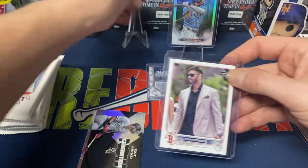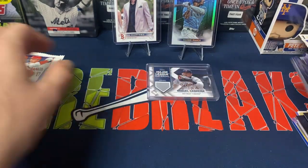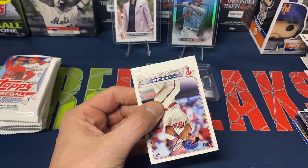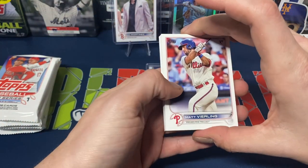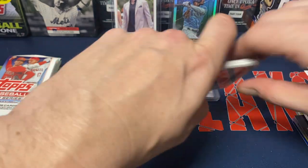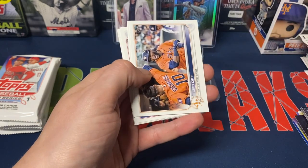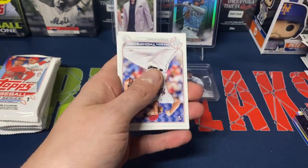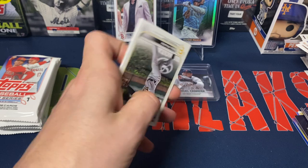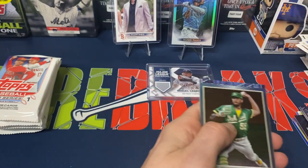Not a bad little box so far — not really the name I'm looking for but that's okay. Eloy Generation Now and Mookie Betts Stars of MLB, which is pretty nice. Matt Vierling, Shohei, Panita, Duran — Jose Ramirez, Keegan Aiken, Trey Turner batting average leaders, Harrison Bader, Jesus Luzardo, Mason Thompson rookie, Merrill Kelly, Edwin Diaz, Ho Park, another foil, Sean Manaea, and Devers Stars of MLB.